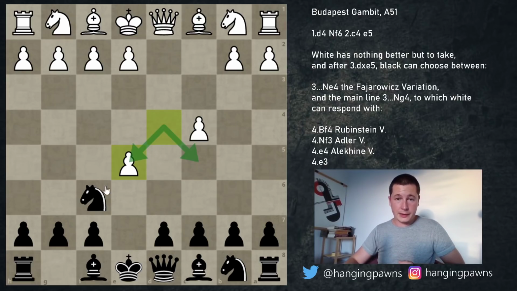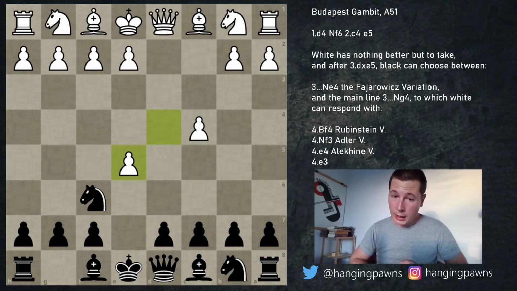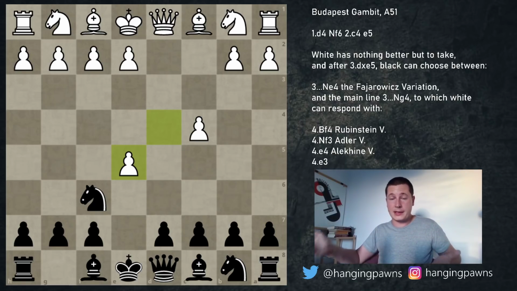So before we get into the opening, let me just tell you a bit about the Budapest Gambit. The first thing is, it scores kind of well if you want a fighting defense. 28% black wins, 44% of the games are won by white, and 27% draws. Now this last fact is very important. 27% draws in serious master games is fairly little for a defense, and that means that this is a fighting opening.